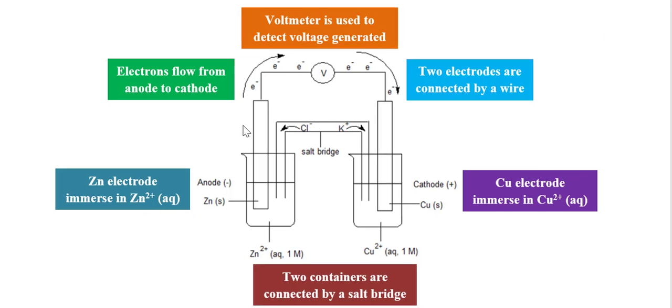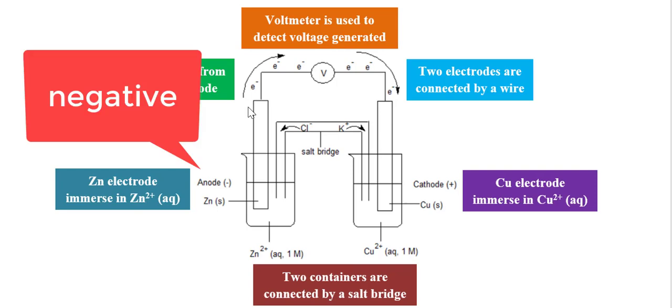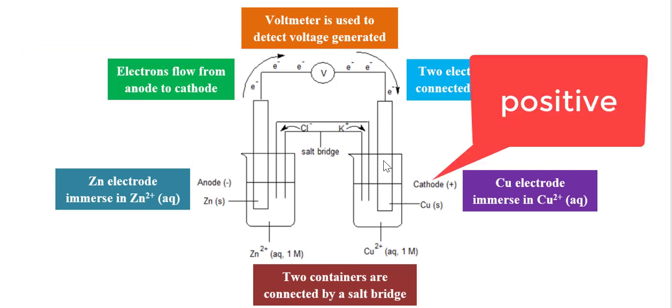The charges of the electrodes are determined by the sources of electrons and the direction of electron flow from the circuit. In this cell, zinc atoms are oxidized at the anode and are the source of electrons. The electrons flow from left to right through the wire to the cathode. As the cell operates, electrons are continuously generated at the anode and consumed at the cathode. Therefore, the anode has an excess of electrons and the cathode has a deficit of electrons. That's why the anode is a negative terminal electrode while the cathode is a positive terminal electrode.